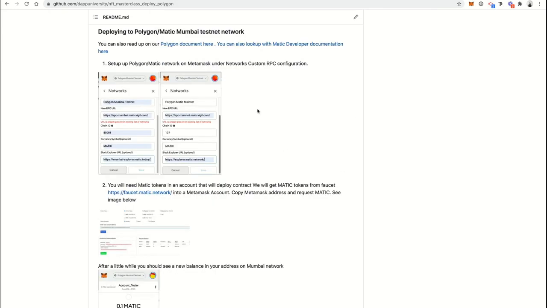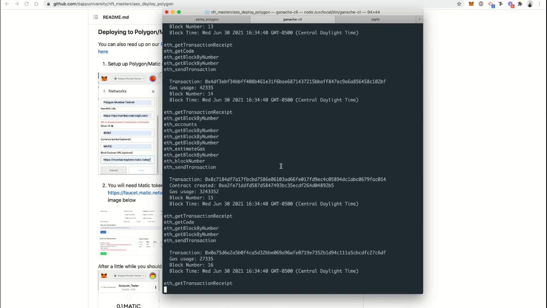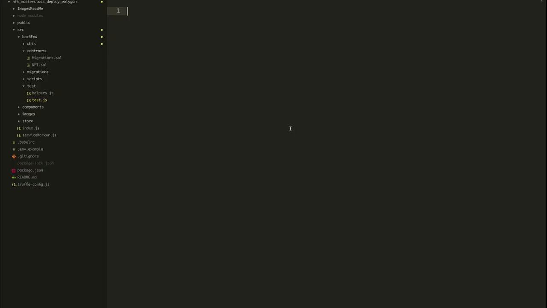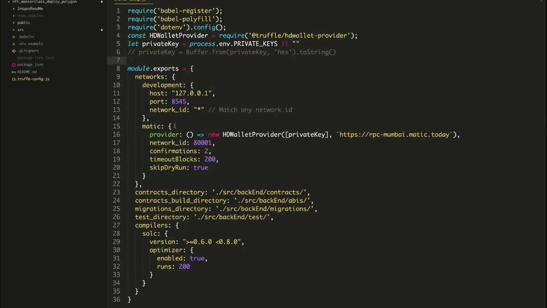All right, so now we're actually going to configure our project to deploy it to Polygon. We deployed it directly to our local blockchain here, but now we're going to point it to the actual Polygon network itself. So we're going to do this inside the truffle configuration file. So if you go to your project here and go to truffle-config, okay, you can see that we have our networks configured inside of here. So here's our networks key, and inside of that, this shows you how to deploy it to the development network. This is Ganache CLI. So basically, we have a host, which is localhost. That's what 127.0.0.1 is. Port 8545. This is our Ganache instance. All right. But here we have now added a new key for the Matic network.